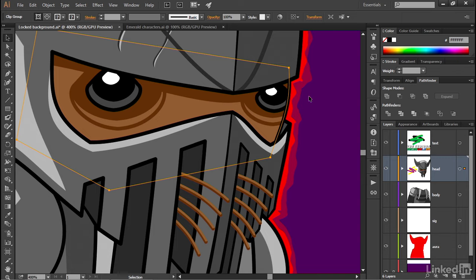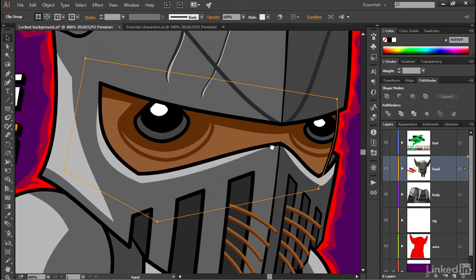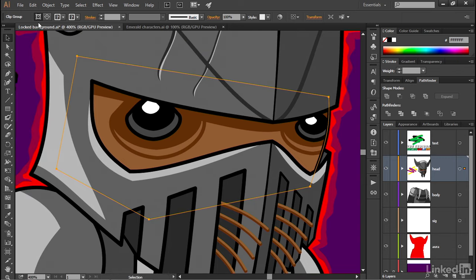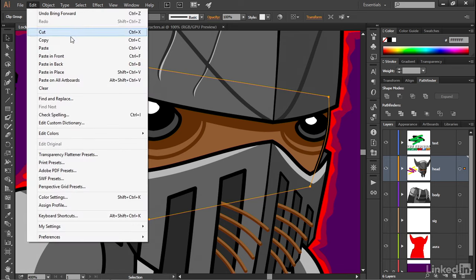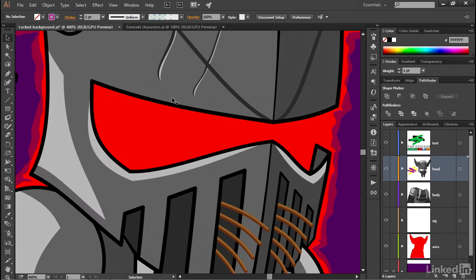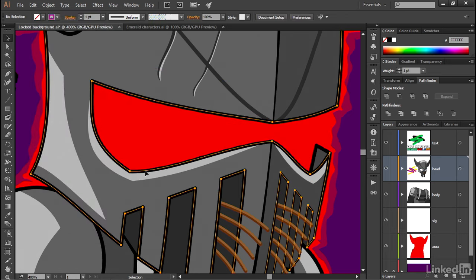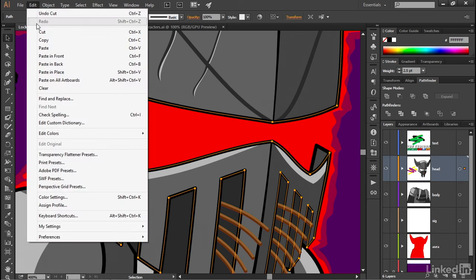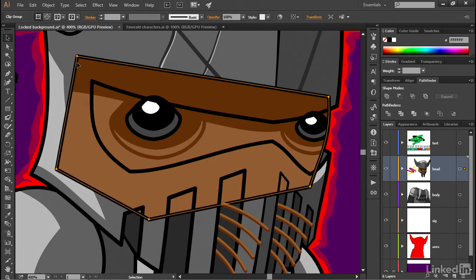Now, a lot of folks will caution you, you know what, you don't ever want to use those options. Instead, what you want to do is do a cut, followed by either a paste in front or a paste in back, because that way you're changing the stacking order relative to the existing document. And so I might do that. I'll go ahead and choose Cut, or you can press Control-X or Command-X on the Mac. And then I might click on an object that obviously the face needs to be behind, and then I'll go up to the Edit menu and choose Paste in Back, or I can press Control-B or Command-B on the Mac.